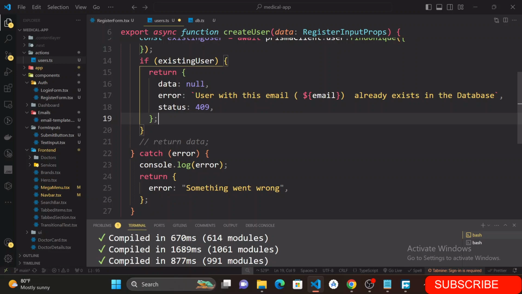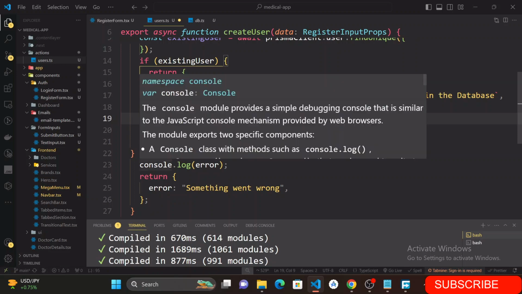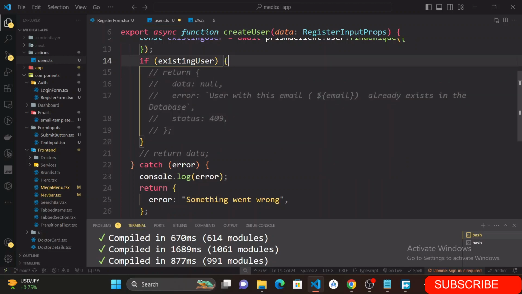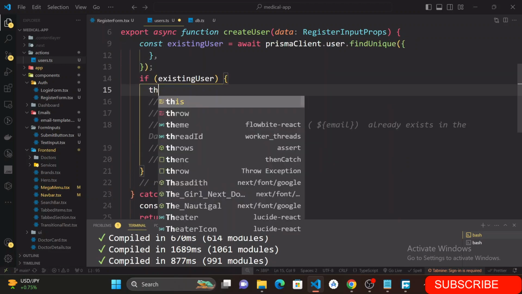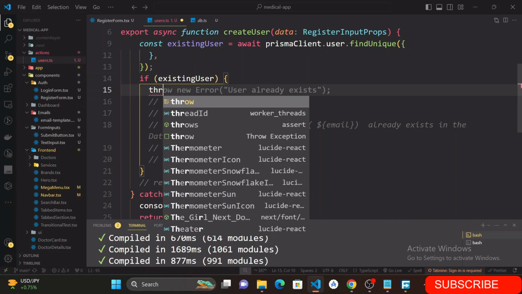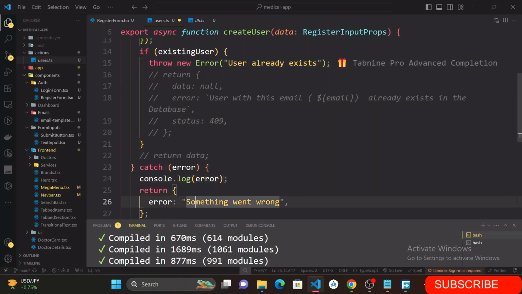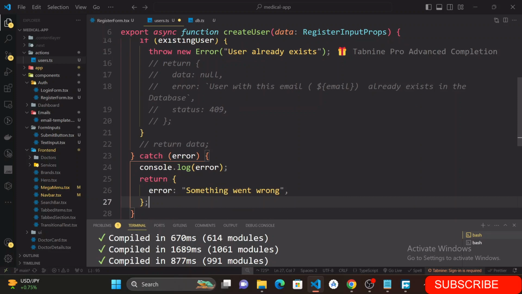Okay, let me just try something. So if, for instance, we just do this and say throw new Error: user already exists. I don't know if I can go ahead and capture this here.